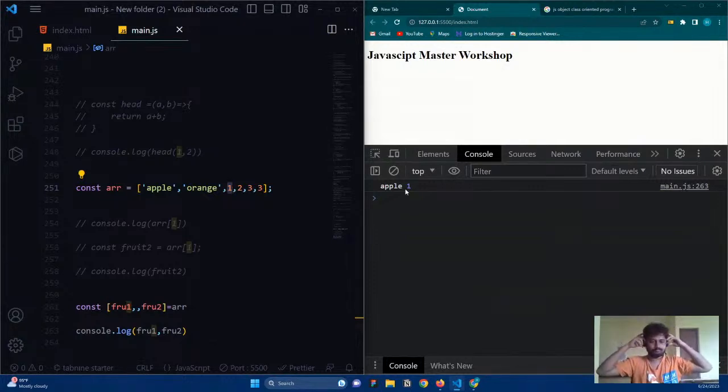Clear? This is what it is, right? This is how the destructuring works. And the same goes for an object as well, but there the destructuring will happen based upon the keys, not on the order. So if you want to destructure the keys, you need to call the key names.